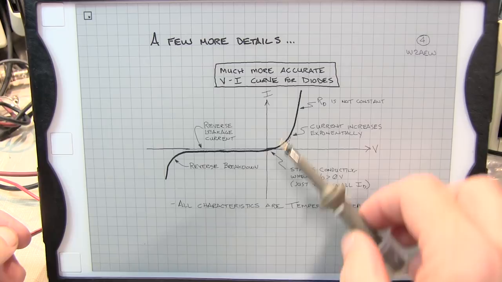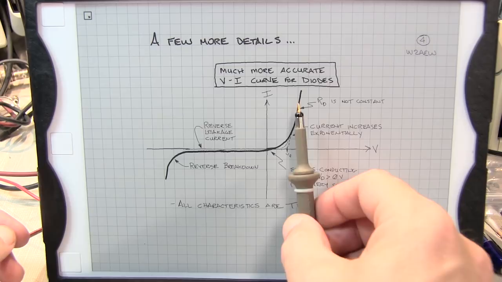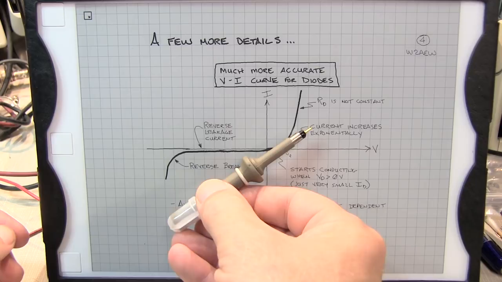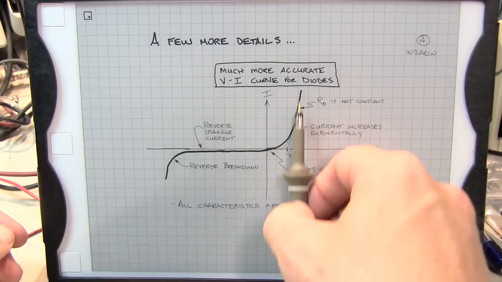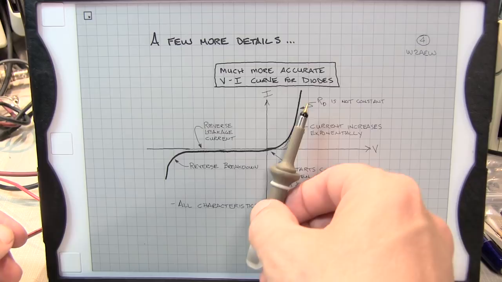So what that also means is that this dynamic resistance or the diode resistance is not constant. It typically is a much higher resistance, shallower slope if you will, and gets up to very steep or smaller resistance as you get higher and higher in current typically. You'll reach a point where it gets pretty linear but down at the lower currents it's not linear at all.